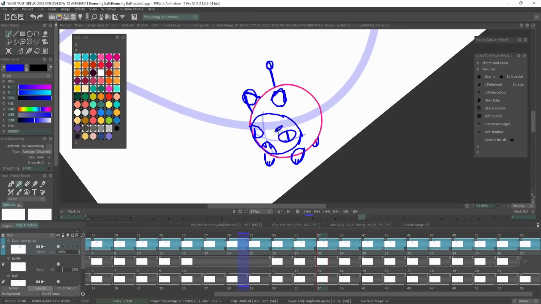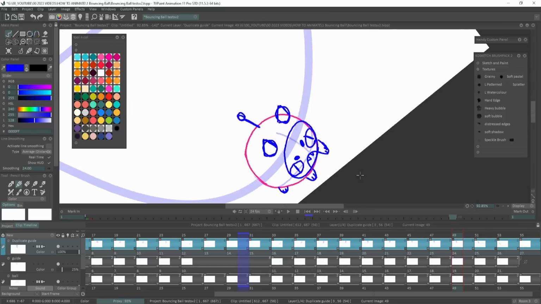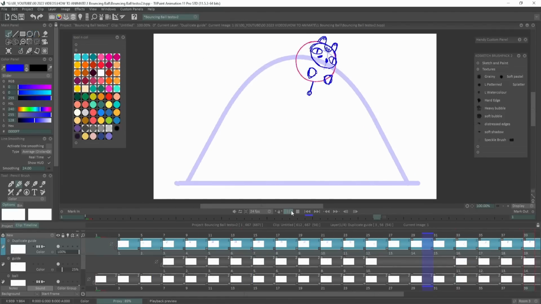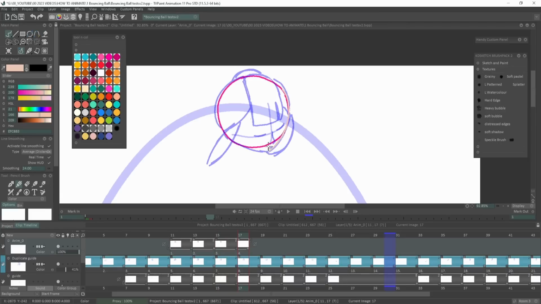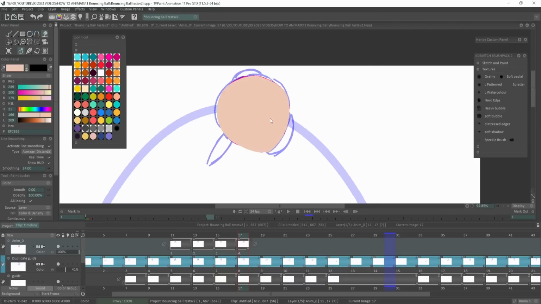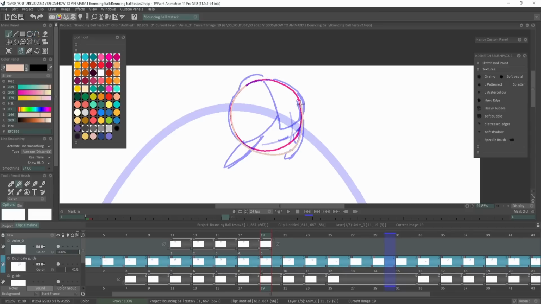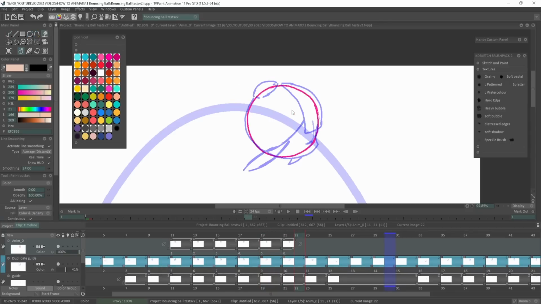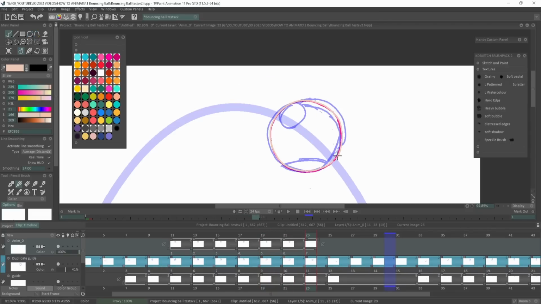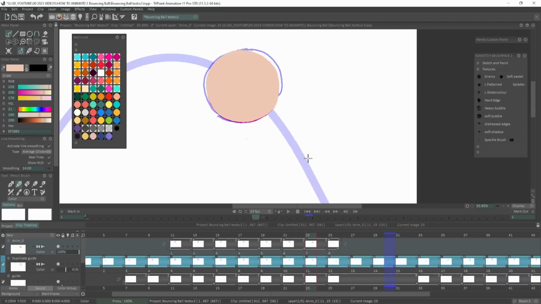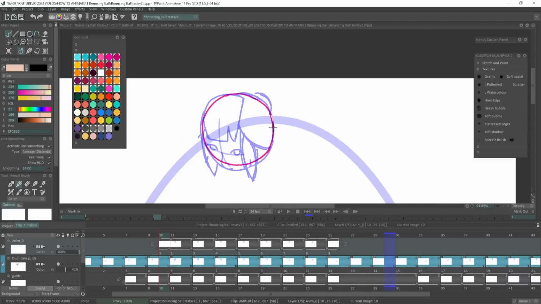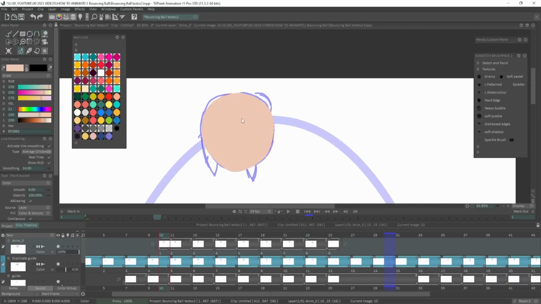And then once I was happy with the rough animation, it was time to colour. I did different versions or styles of colouring for each of the designs. So these 2 were lineless styles, so I lowered the opacity of the rough layers and then I made new ones over the top with a flat colour base that I would then add to as I went along. So I did the largest area first, which was the skin. And I was just using the fill tool with this.